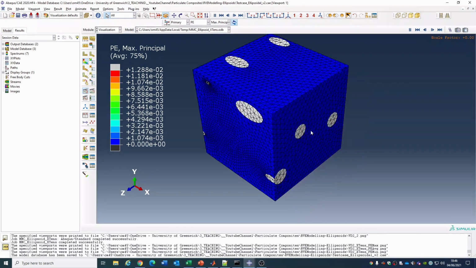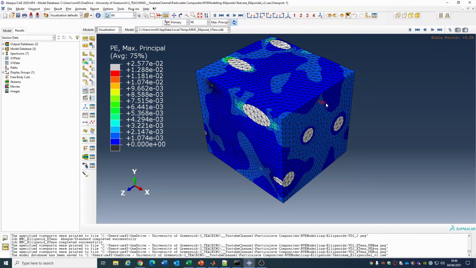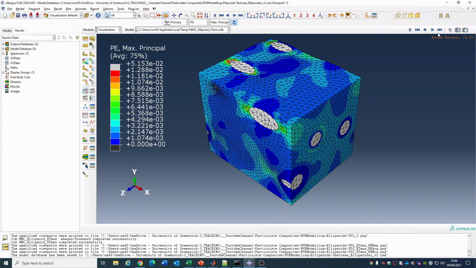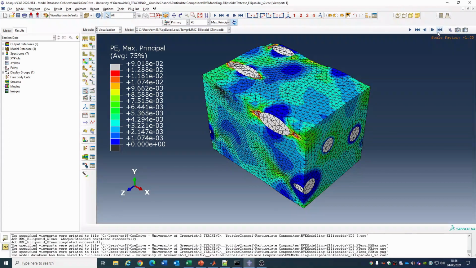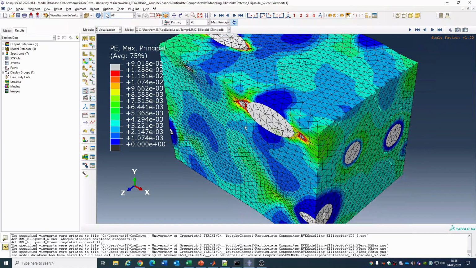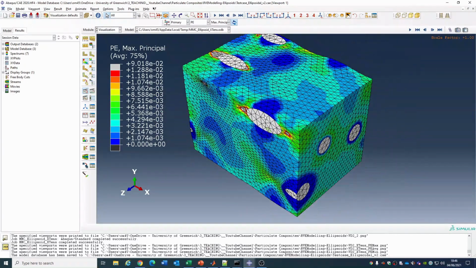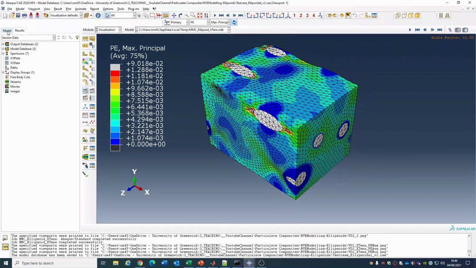So it shows the different stages in the formation of this body as it starts from beginning, then goes gradually until we get to the end. So you see different deformations. So around where the particles are, there's a lot of plastic deformation holding the particle in place, and generally, this is what you see in tension in this X direction extension.